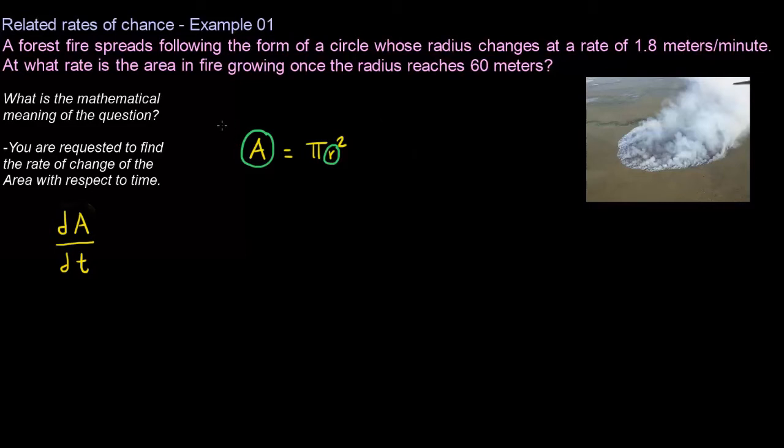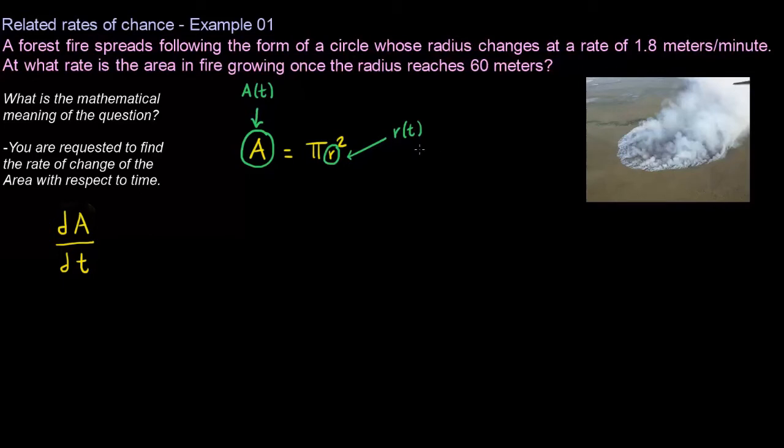In other words, this whole expression is implicitly a function with respect to time, but we have two variables. So this area is actually an area with respect to time. Now this radius is as well a function of time. So this radius is actually changing in time. This makes sense because the more this wildfire grows with time, the radius of this area on fire will be bigger, and so will be the total area, of course.